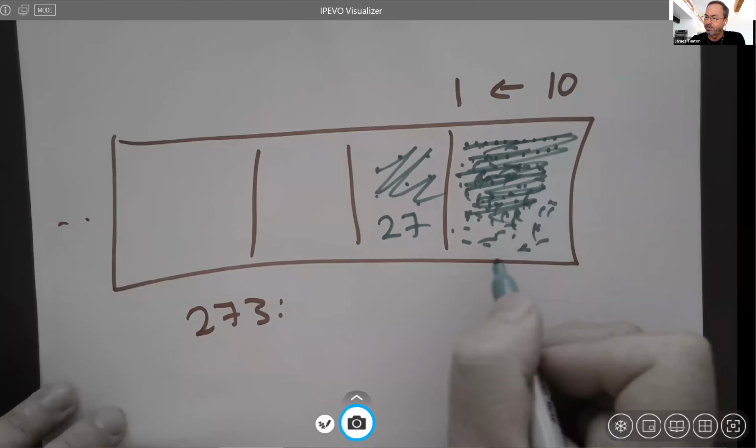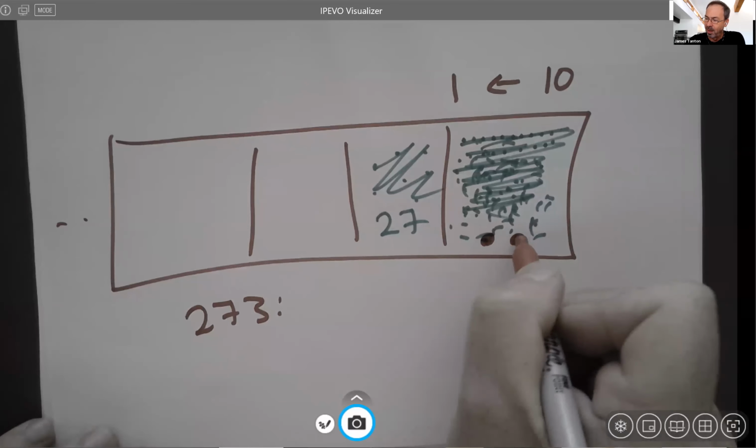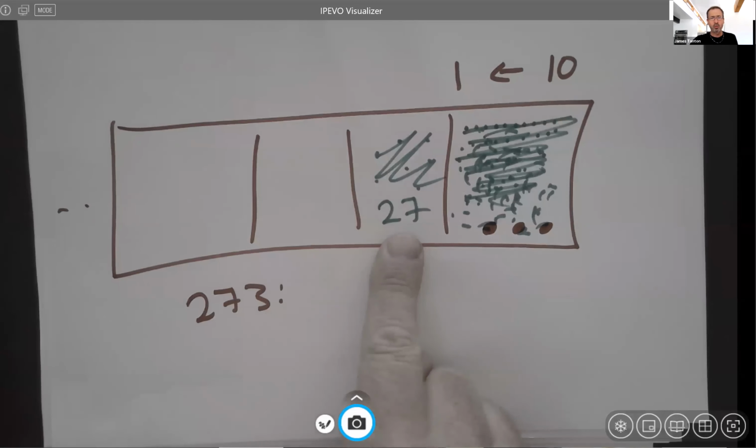Any dots left behind? 27 explosions from 273. Yeah, leaves 3 dots behind. So then I will draw them a big red color. 1 dot behind, 1 dot behind, 1 dot behind. So I'll be left with 3 dots behind. Okay. Now there's 27 dots there. Will there be any more explosions?